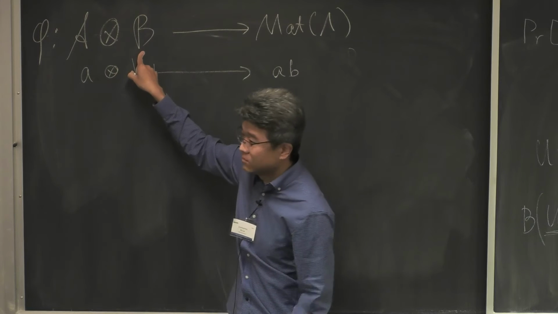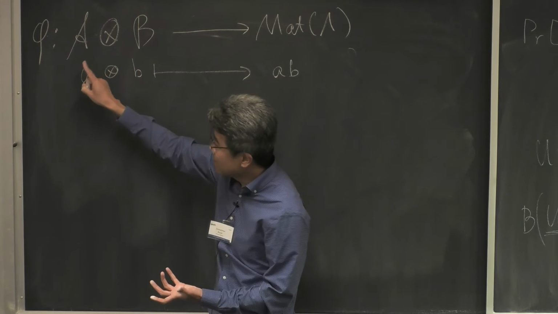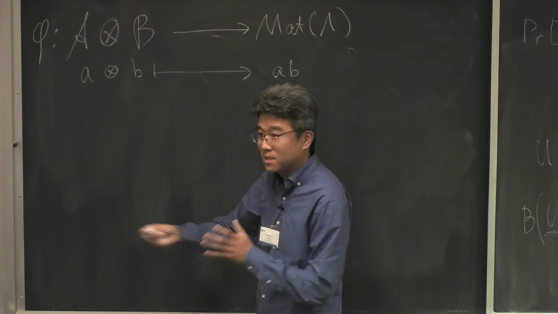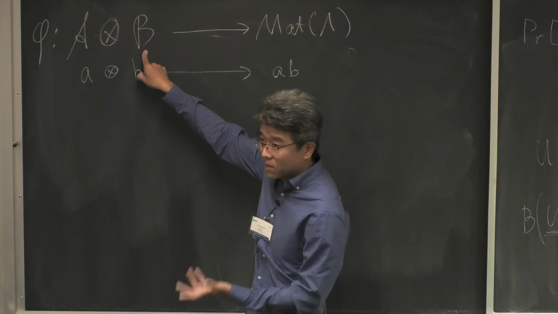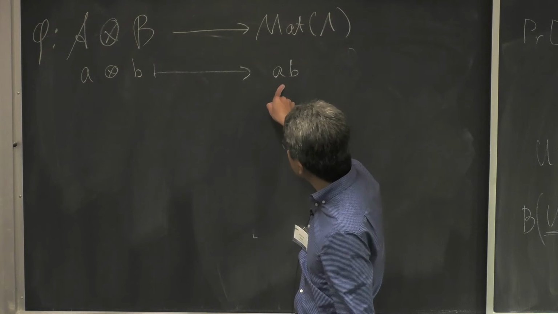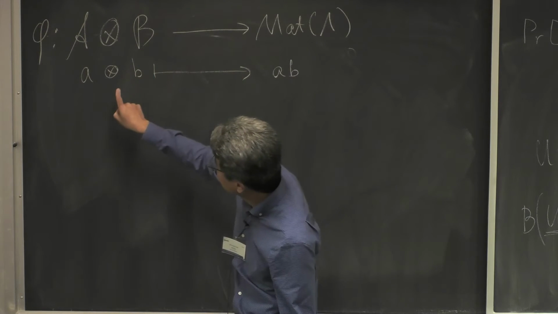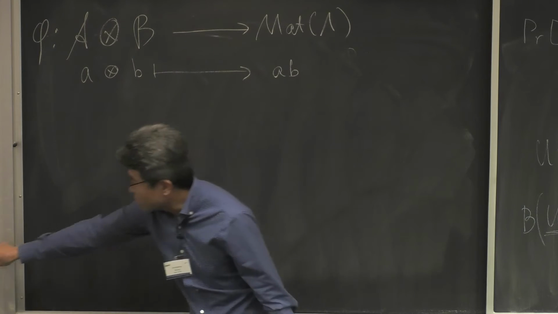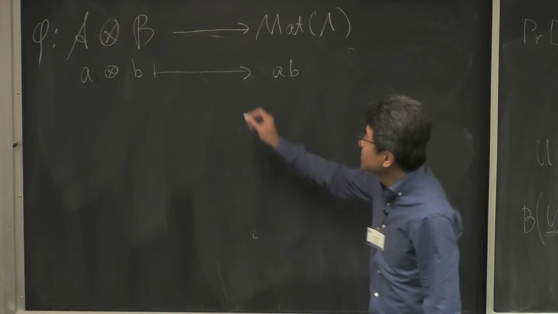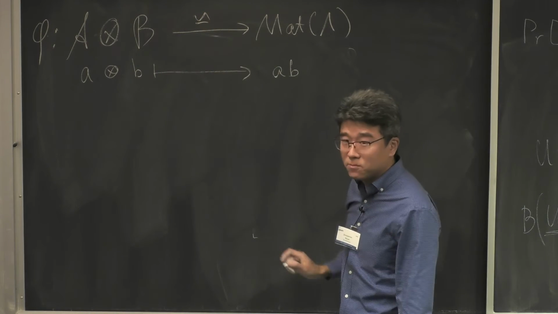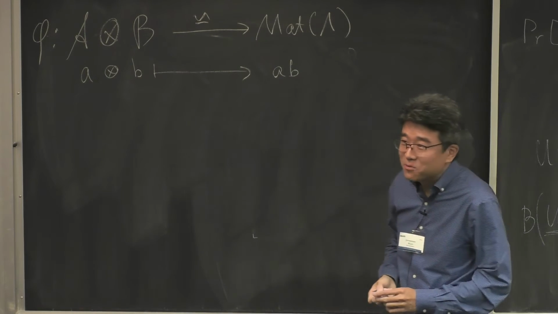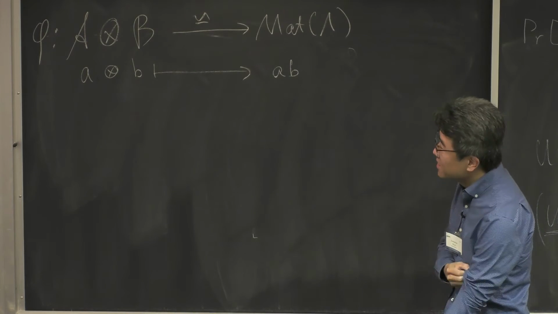So A and B have a notion of locality. Every element of A is an element of this mother algebra, which has a notion of metric, so you can talk about the distance between two operators and so on. B also has that property. This obviously has a locality property. And the inverse, whatever you give me here, I should be able to express it there while this locality-preserving property is obeyed. So I have an isomorphism between the two. And that's the definition of an invertible subalgebra. Why do I call it invertible? You may wonder.